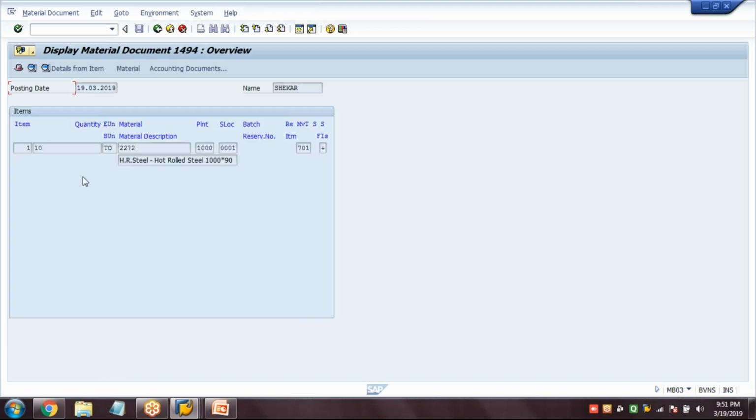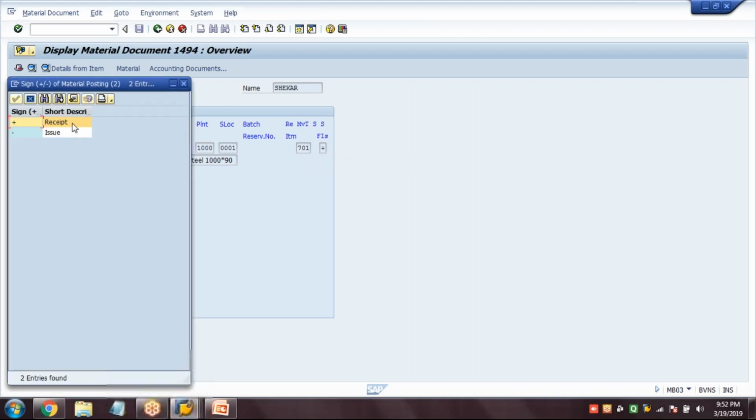Press enter. The system displays difference quantity, and the movement type we got is 701 plus. 701 means GR physical inventory. And here you observe plus. The plus symbol says receipt and minus is issue.